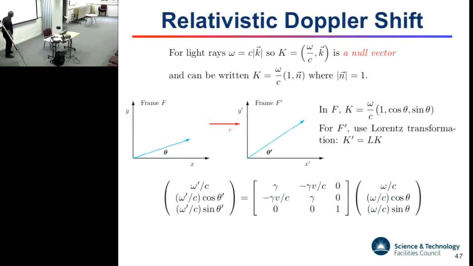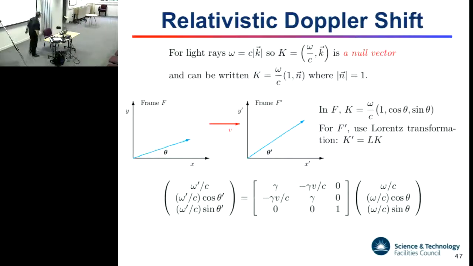Relativistic Doppler effect. You're familiar with the standard Doppler effect. There's the standard joke: there are 2 ways of approaching a red traffic light. You either slow down and stop, which is the standard way, or you drive really, really quickly so that the red light appears to you as green, and then you can go through it. So that's your Doppler effect.